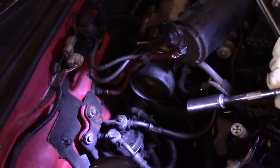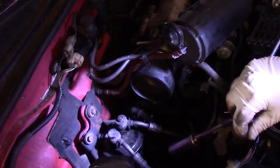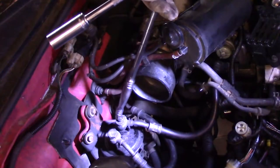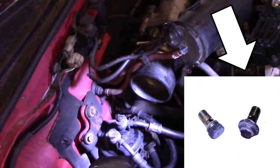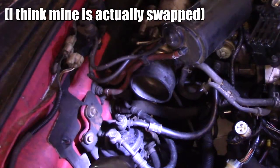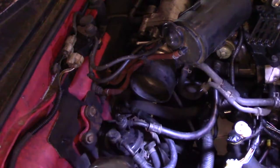I'm working on replacing my head gasket and one of the steps is removing the fuel filter. These 88 to 91 Civics have a special bolt on the line that runs from the fuel filter to the fuel injector rails, and I'm having a hell of a time getting it off. I'm going to show you a couple of things you can do to try to get that bolt out when changing your fuel filter.